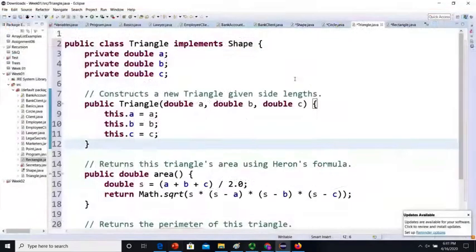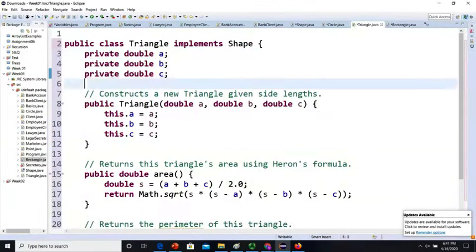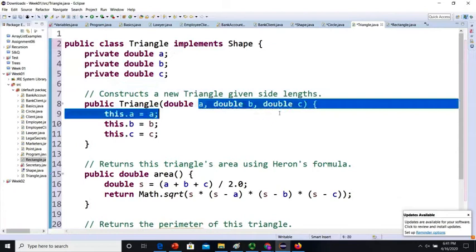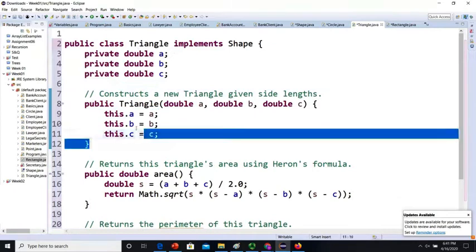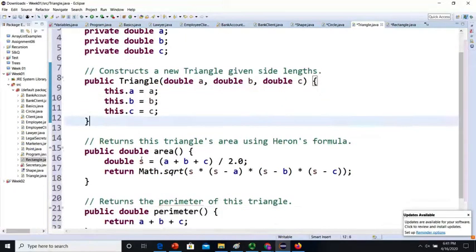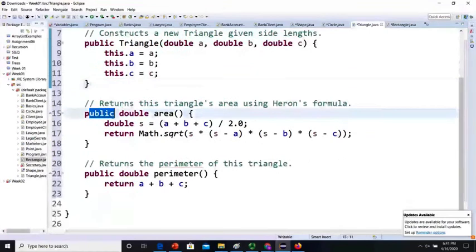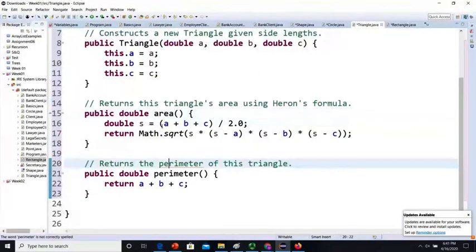Okay, so as you can see, I have created three classes: Triangle implements Shape, and in Triangle I have three fields, A, B, and C. All three fields are private, and I've created a constructor asking for A, B, C values, and then I assign these three values to my fields. Then I have implemented two methods which were in my Shape interface, area and parameter, with a different formula, as you can see, as compared to Circle.